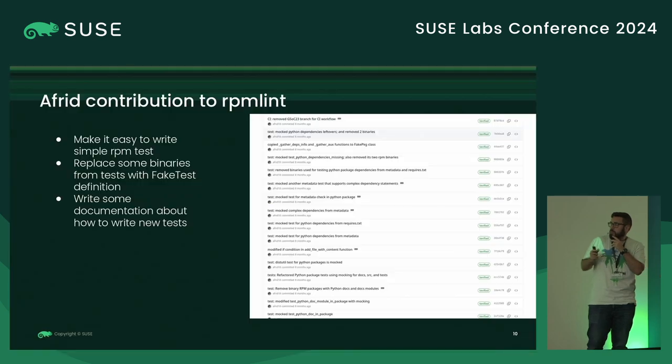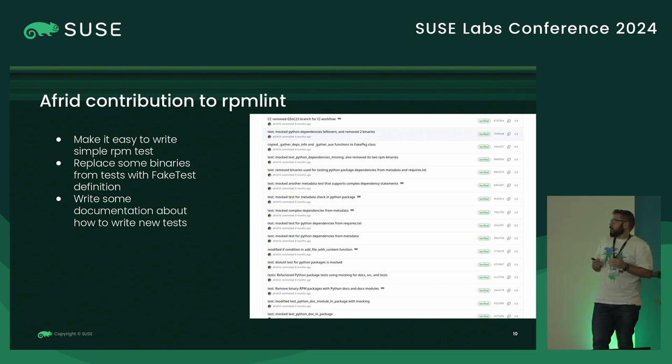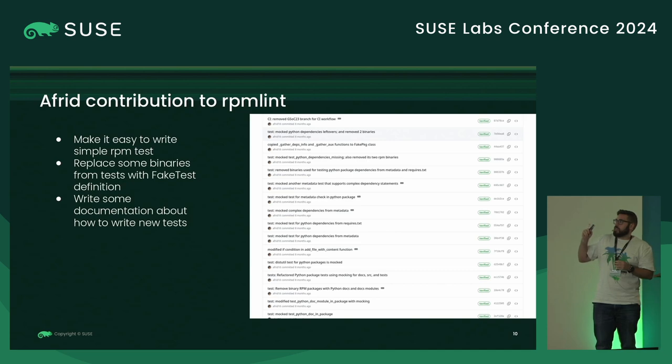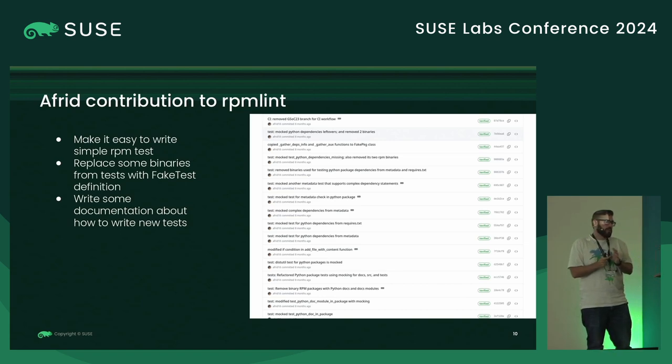So at the end, we did some improvements in the code. There are a lot of commits. Maybe we didn't need that many of them, but yeah, this is how new students start to collaborate. So maybe there are more failures and errors, and they try to improve. So there are a lot of things that are redone with smaller commits, but there is a lot of work at the end. So we improved the tests, and we made it easy to write tests instead of requiring just a binary.